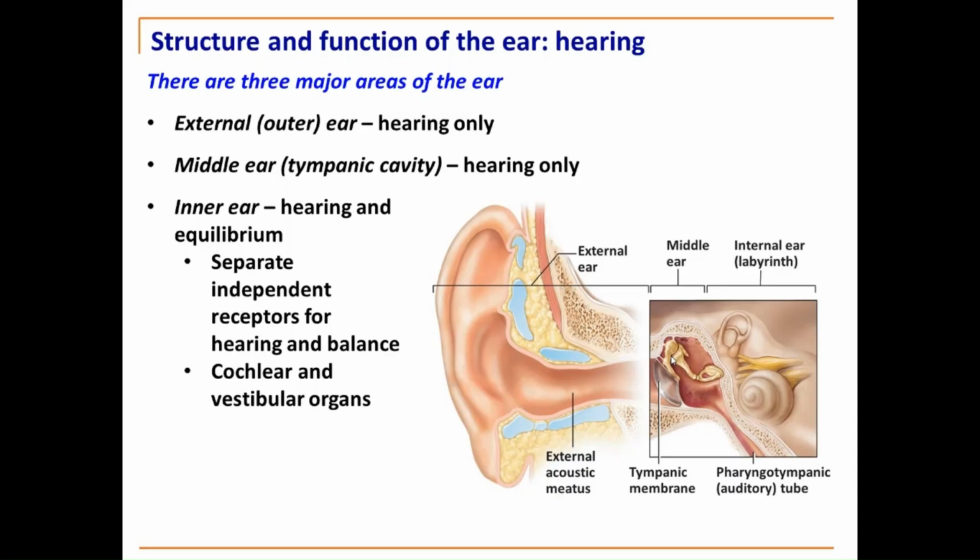Now, when we're thinking about hearing, we do have to think about how we actually localize sound. How do we know where it's coming from? If sound is coming from your right-hand side, for example, it's going to arrive at your ears at different times. It's going to hit your right ear first, so there's a time differential between the sound hitting the right ear and the left ear. The sound is also less intense as it reaches the further ear, because the head is acting as a sound barrier. And so the auditory cortex is able to integrate these cues and pinpoint the location of the sound source by the differences in the timing of neuronal firing coming from each ear.